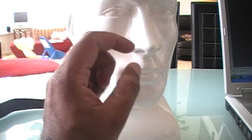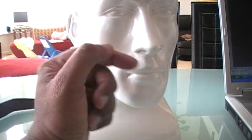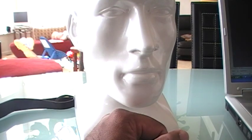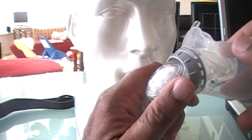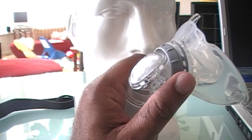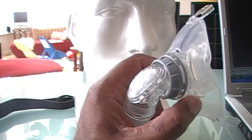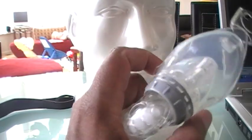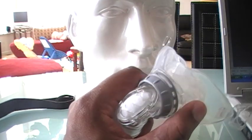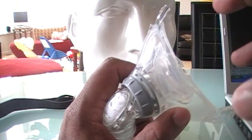Over time, those people who have reverse leak will find that it is no longer there — your body gets used to it and you will not need to put anything in there. If you're wondering why this was not introduced to you during your sleep test, it's for two reasons. One, this is a very expensive mask, so a lot of sleep centers do not have it. And two, the majority of the time, when people try this out within a minute or two they say they hate it — and a lot of sleep labs say, why bother? Since you're at home, your mindset is different. You are looking for a mask to work for you, and you can make this work for you.